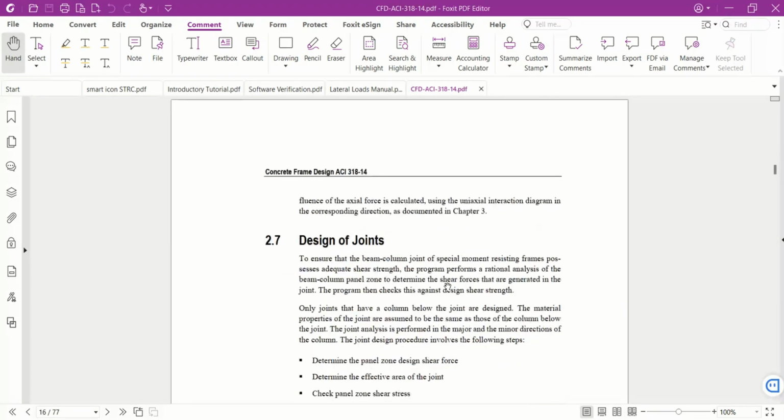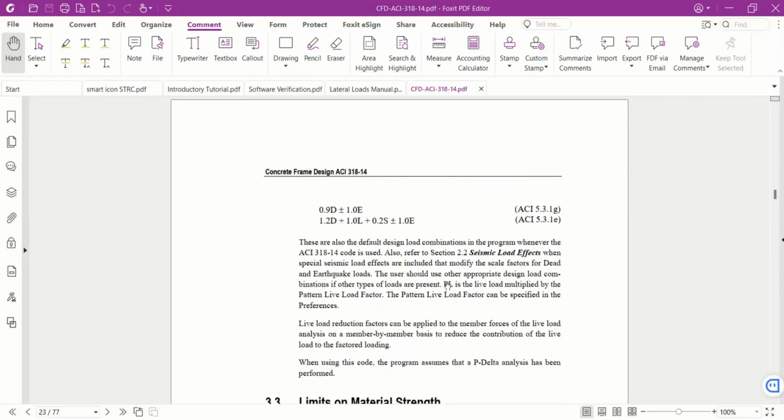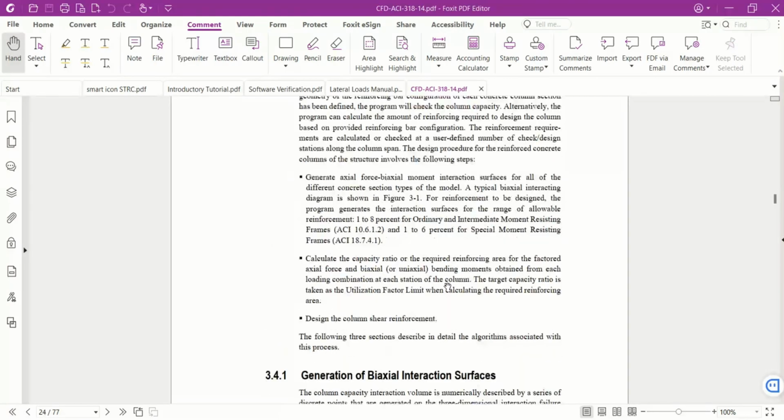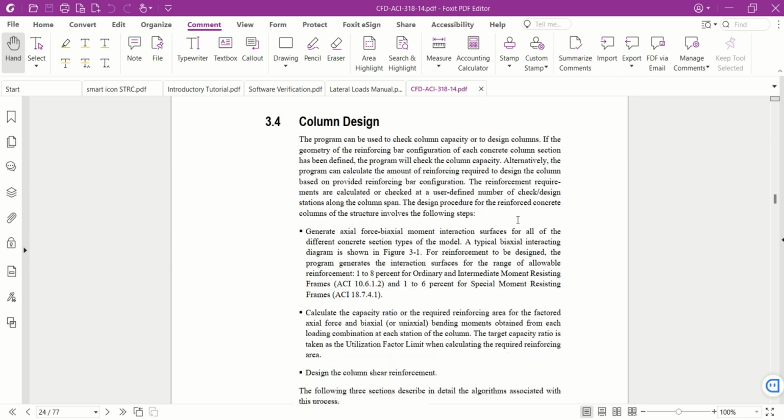Let me go to the design of the columns. It will explain that the program can be used to check the column capacity or design the columns, given the geometry and the reinforcement bar configuration, and all of these you can check.